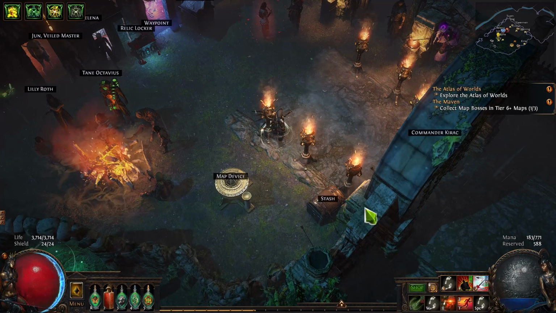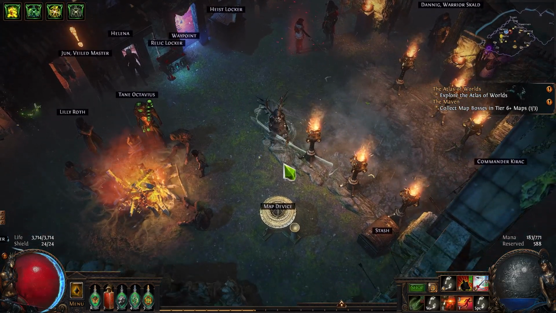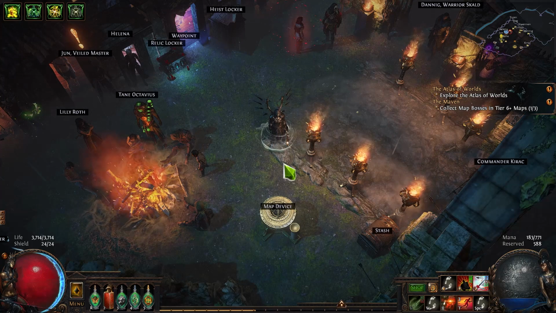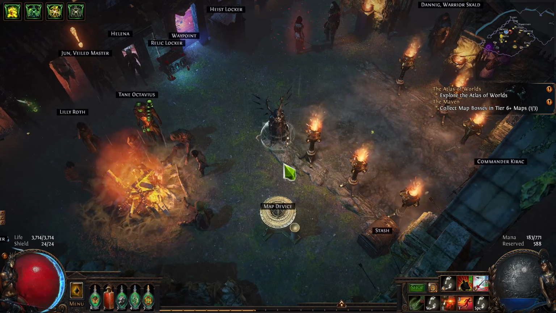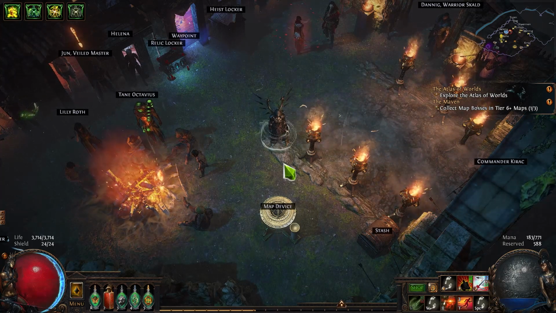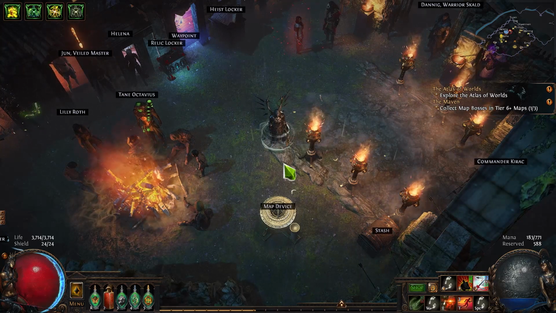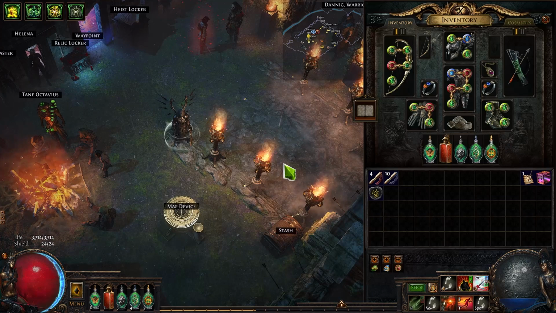So before we get into more tips and tricks, I thought it'd be handy to go through the gear I've got on my character at the moment, as I'm sort of clearing up the white tier of maps just about to push into yellows. So I'll go through the gear I've got, then we'll do a quick map showcase, and I'll talk about why I've switched to Tornado Shot this early. But I've got a lot of my goals completed already.